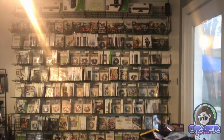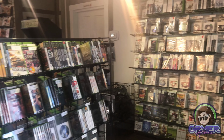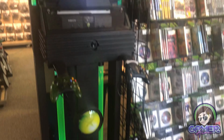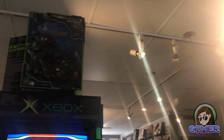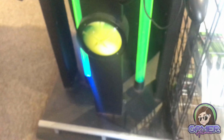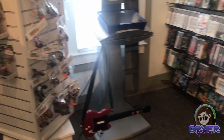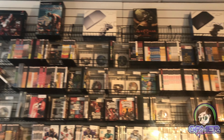And then they even had this huge, massive PlayStation 3 kiosk where it has multiple sides where you can see the Blu-rays on one side, and then of course you have the games on the other. So that one was pretty cool, just seeing how massive it is. And then they even had an original Xbox kiosk, and it was a different version than mine, not the one with that huge bass sound that kind of echoes through whenever you play, but it did have a lot of green on it, and it was just so cool to see. Then of course we were playing some SSX Tricky on that kiosk.